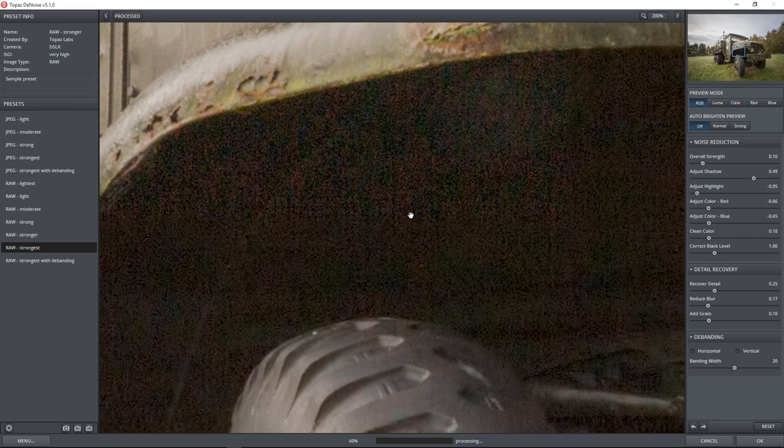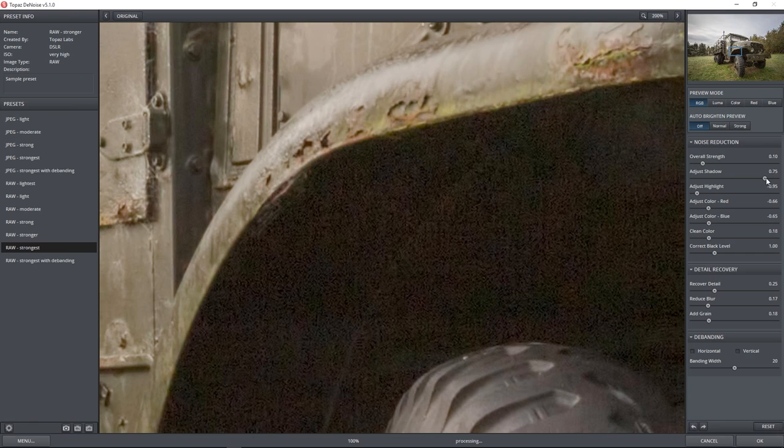So I can increase the shadow noise here, and actually what that's doing is it's reducing the noise specifically just in the shadows. So if I look at the adjust highlight, I can see if there's any noise that's being reduced in the highlight areas. With this one, I'm not really concerned with that because I don't really have the noise in the highlights, I have it in my shadows. There's another thing here with the clean color. So you can see there's noise, there's color noise on top of this shadow noise.